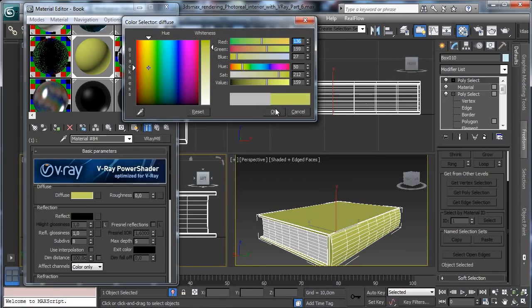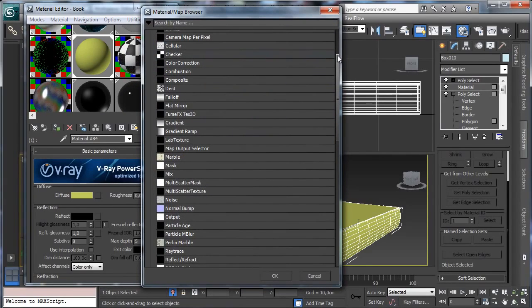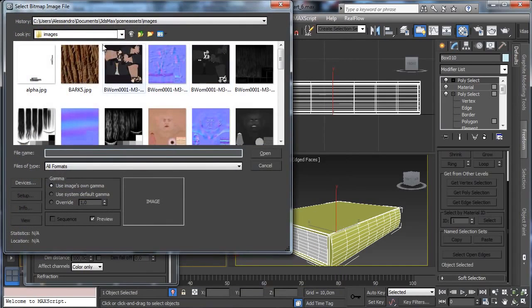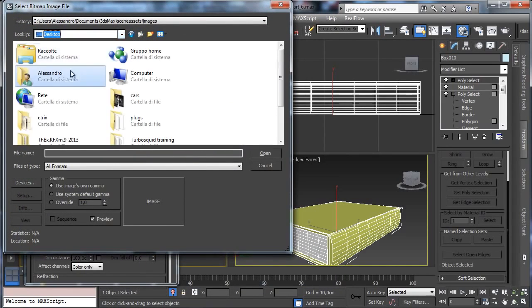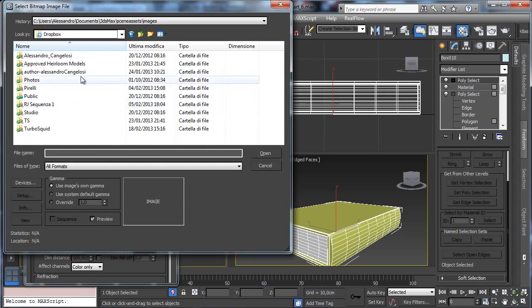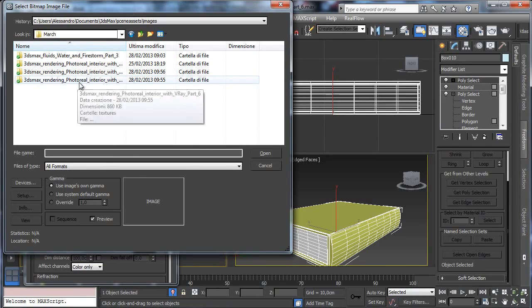Let's say maybe something like that. We have a free texture we downloaded from the web, and you find this texture. If you have more textures, you can create more books.